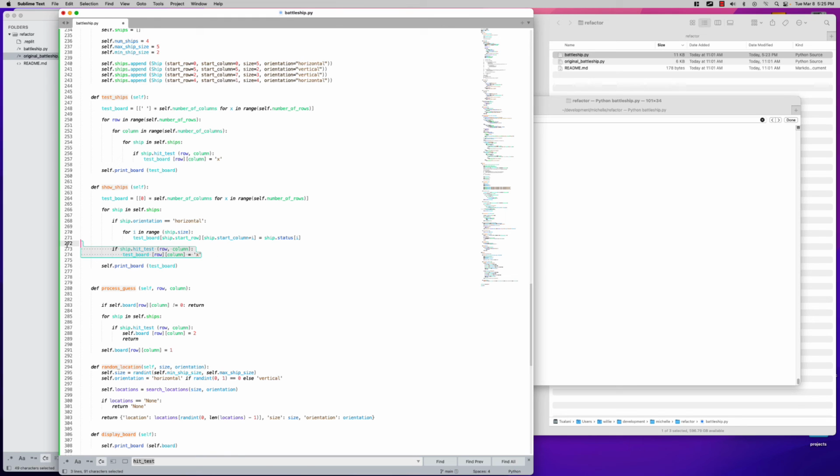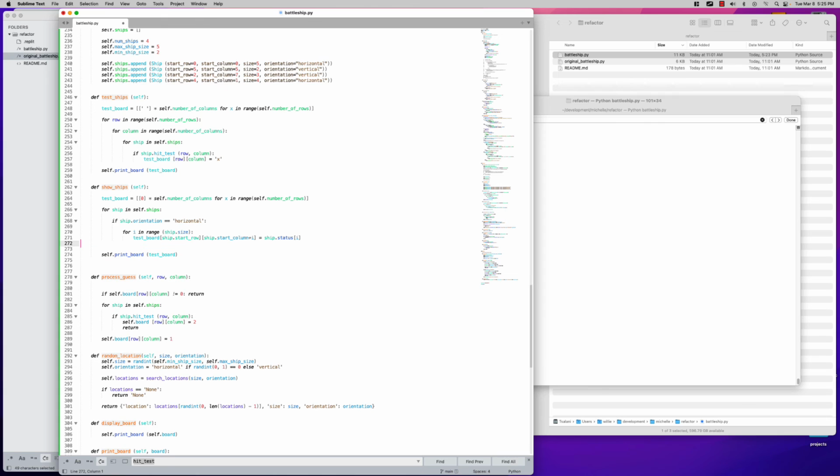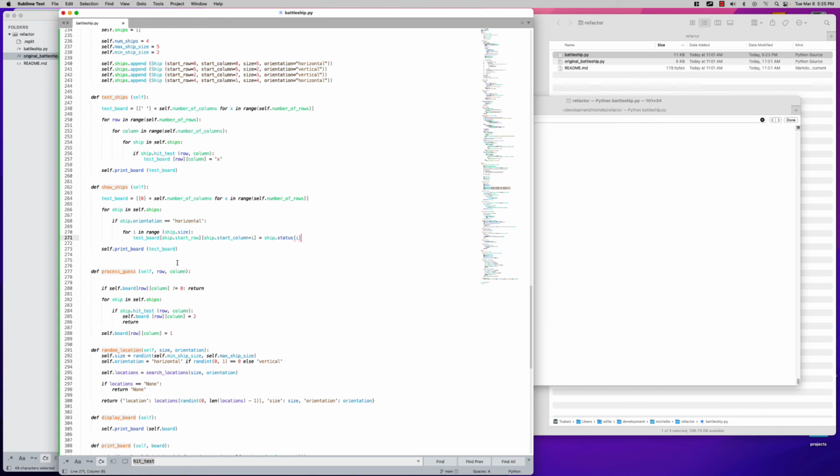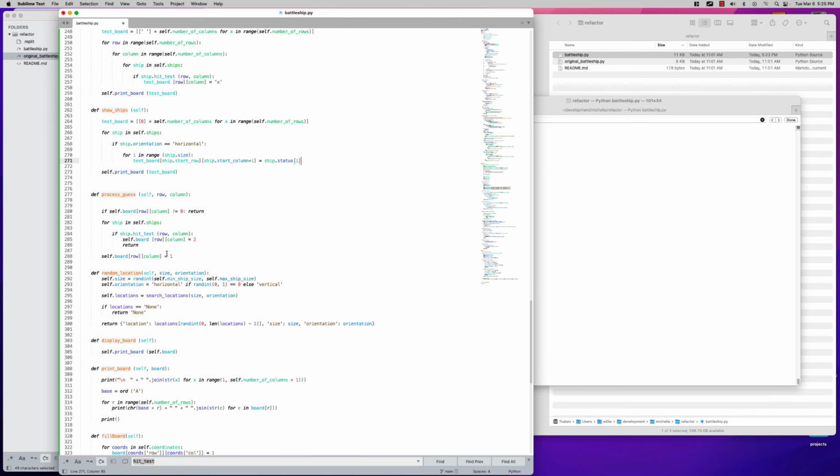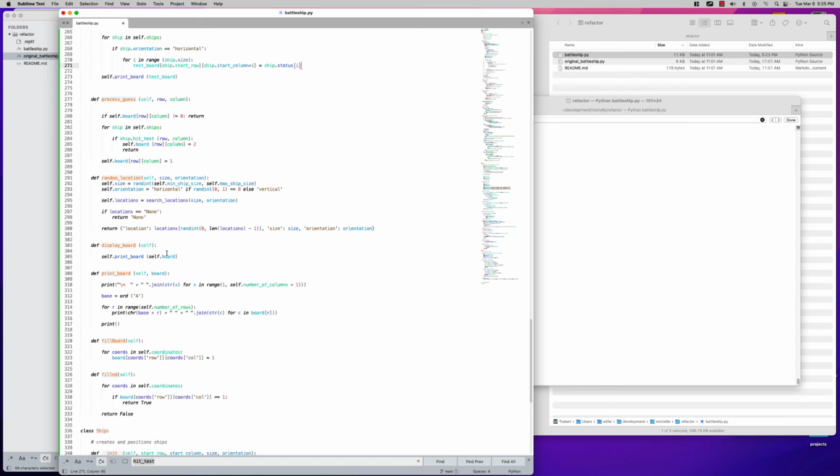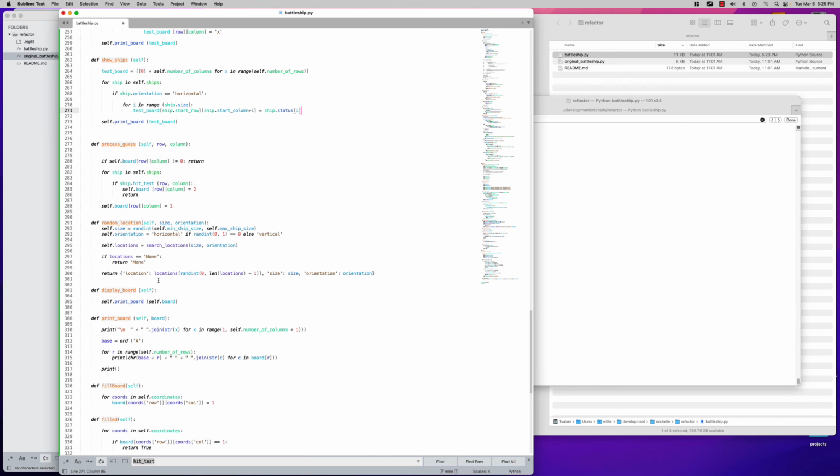Okay, then we don't want this. And I don't think we can just print the test board. What does the test board do? What is print board? Print board says print all that.